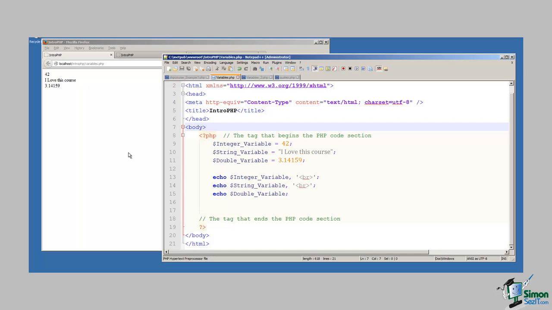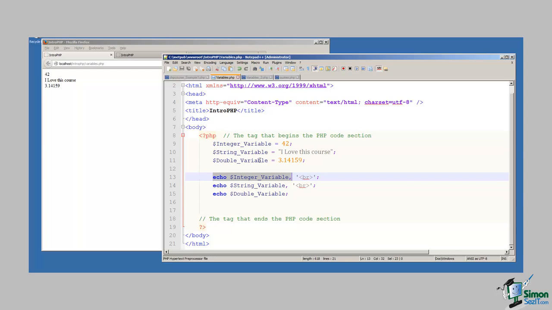We create the variable, we create the storage area in memory simply by executing this statement. The PHP plumbing, the underlying abstraction layer in PHP, does all of the hard work for us in going out and getting the memory, making sure it's the right size, getting the address of the memory, putting that value in the memory, and then down here, allowing us to retrieve that value simply by using the name.